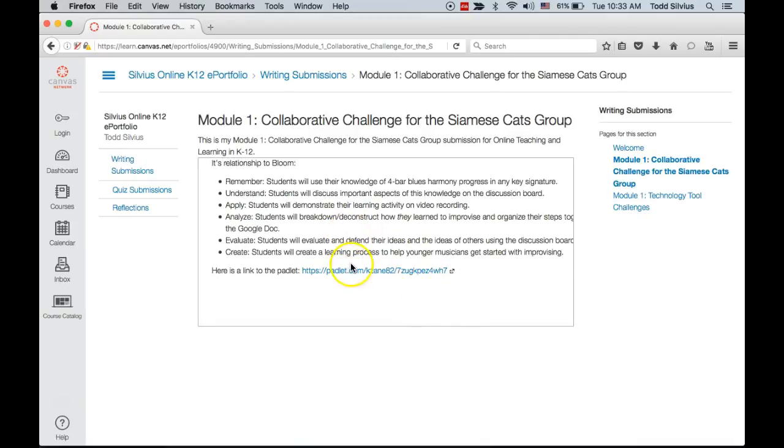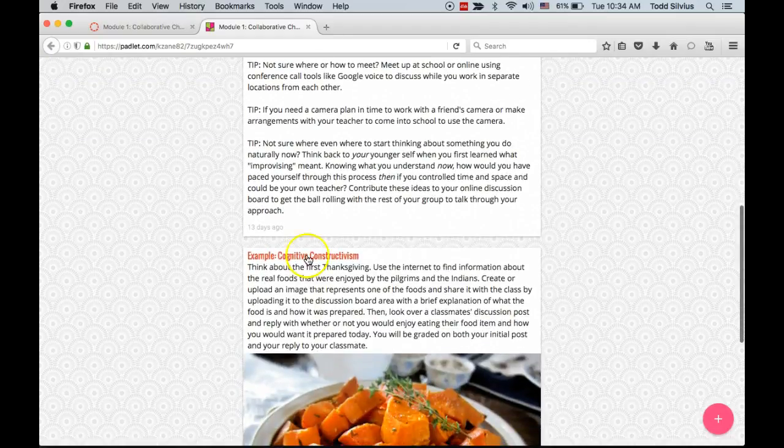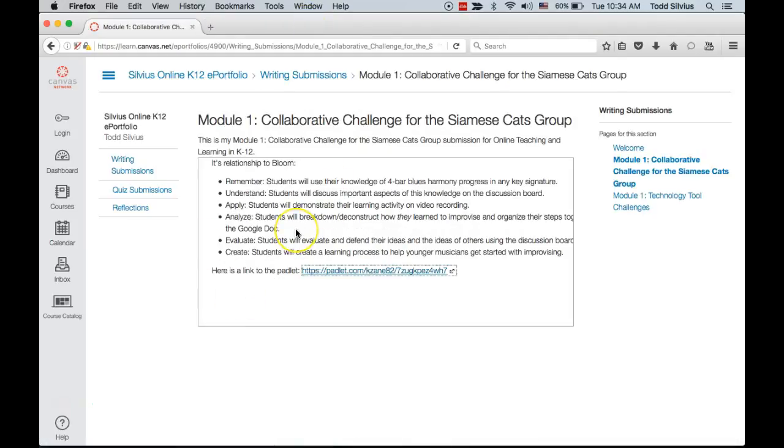The person can come over here and click on the link to my Padlet where the others in my group are submitting their assignments. They can see all the different directions, how I'll be graded, and so on. They can see somebody else's example on cognitive constructivism from the group as well. But that's mine.